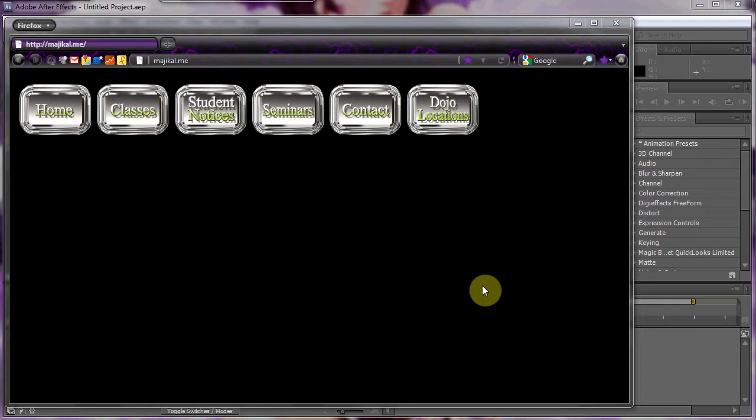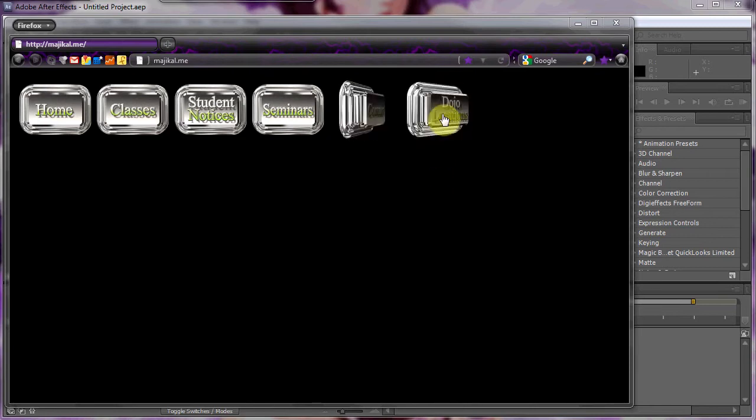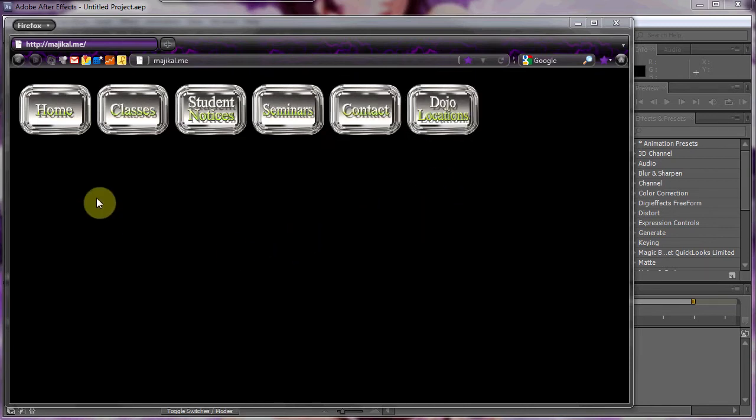Today I'm going to talk about making flash buttons with After Effects and including Google's Tweener code to animate them. So these are the buttons here that we're going to make similar to, and you can see they just roll over. As I roll over them, they actually animate, and they're actually a floating 3D button. So we're going to do those today using Tweener's code from Google.